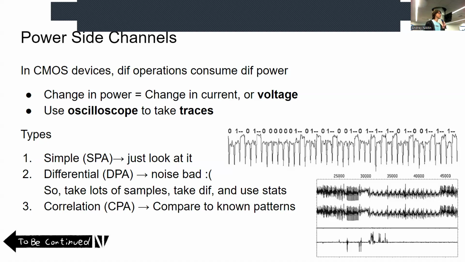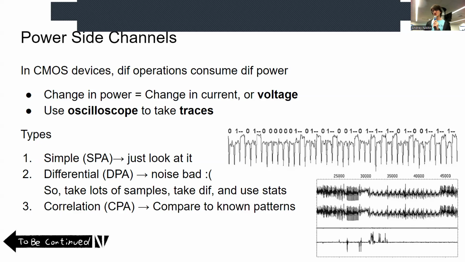This is true on multiple levels. For example, some operations are going to consume more power than others. Multiplication is inherently more difficult than addition, as we learned in elementary school. Additionally, big numbers are harder to deal with than small numbers. So we can kind of figure out what data we're working with.